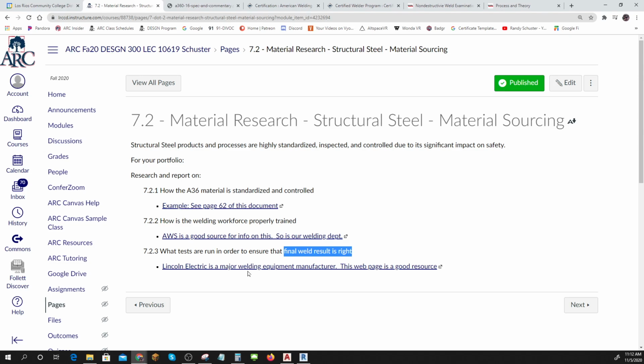Just like this, you don't want a weld to break and have a bridge fail, like in the Hyatt in, was that Kansas City Hyatt? I don't remember if it was Oklahoma or Kansas City. The Hyatt walkway that failed because of a bad weld. Actually, it was a bad design. Actually, it was a good design. They got changed in the field with improper review, and it just wouldn't hold. It was one of the disasters. But you don't want a bad weld to have a problem.